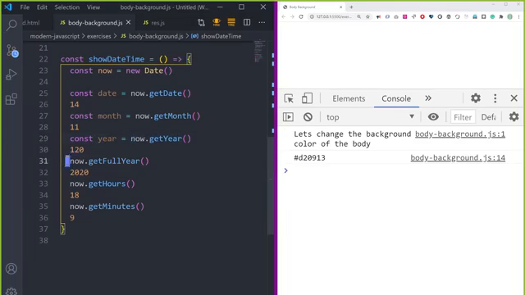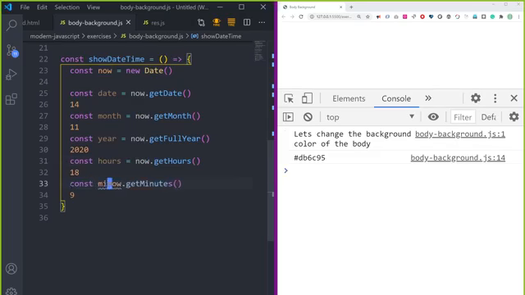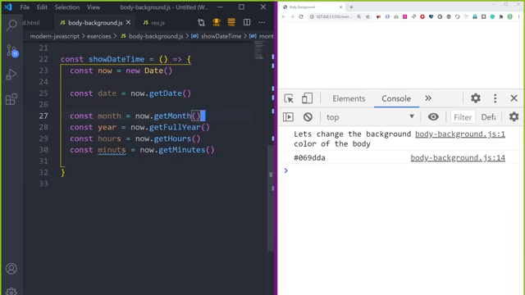No, this one is the correct one. So const hours, const minutes. We don't need this one, right? We remove this. No, don't do that.